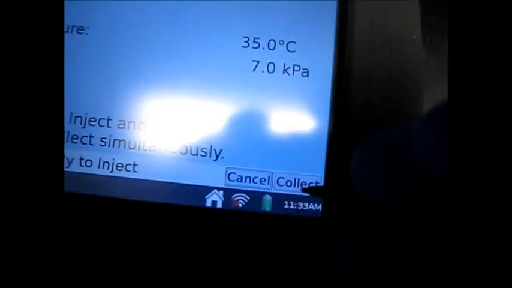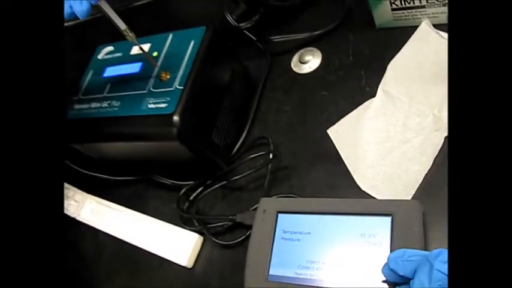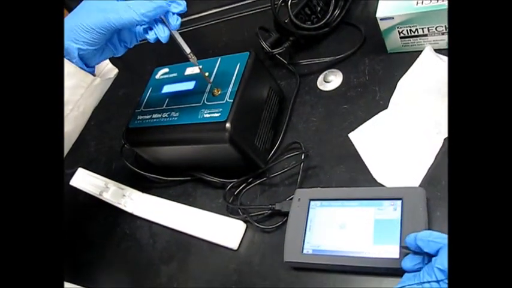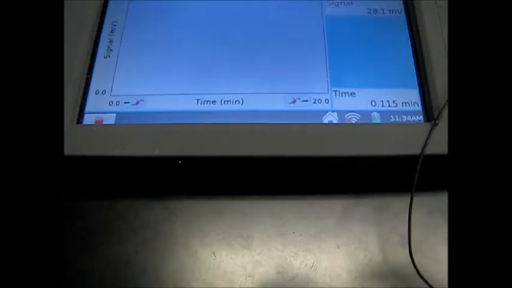Now I have to do this simultaneously. I'm going to insert and press collect at the same time. So here I'm going to press collect and I'm going to insert at the same time. So I'll do it on three. One, two, three. So I'm going to remove the needle. And the GC has the sample.